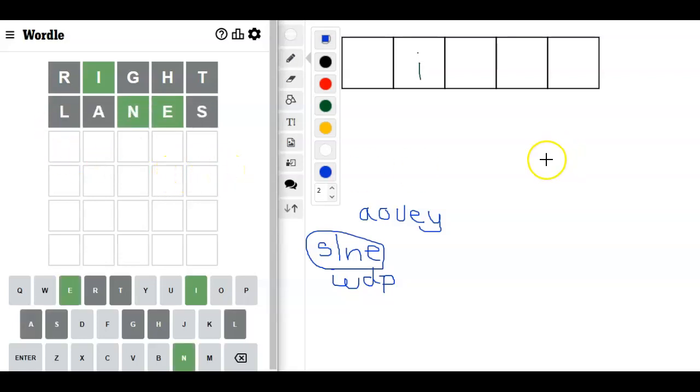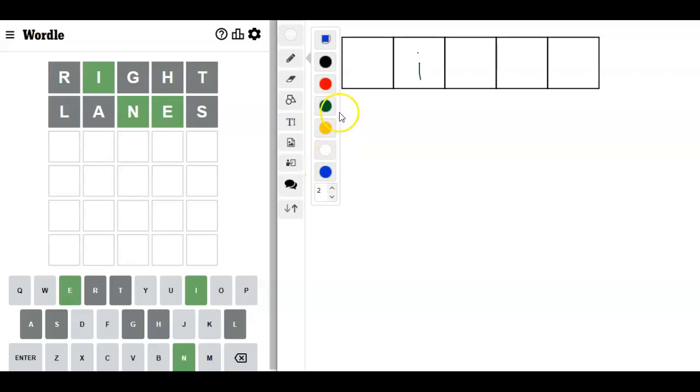Oh, I'm glad we did lanes. Okay. So let's get rid of all of this stuff. And let's see, green and we've got N and we've got E. So what could be at the end? No, we can't do an S. We could do a D, but again, that's not very common. I'm seeing pined, find, mind, wind, dined. It could be a lot of different things if we end in a D. A W. Sinew. Nope. We've used the S. A Y.